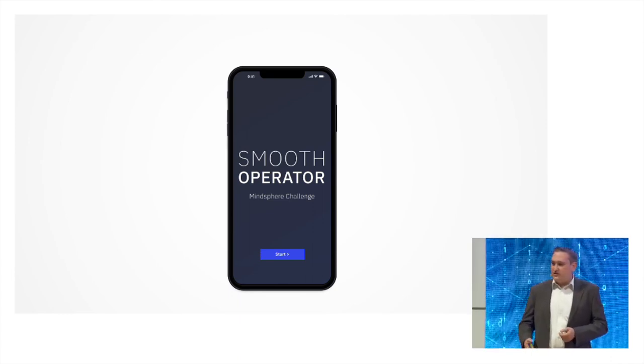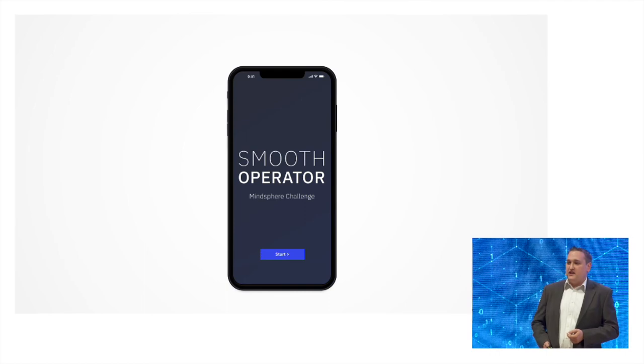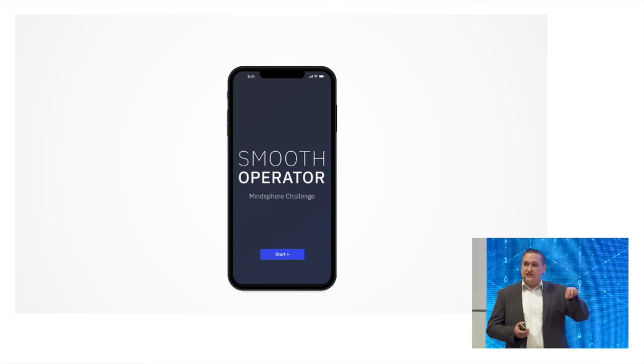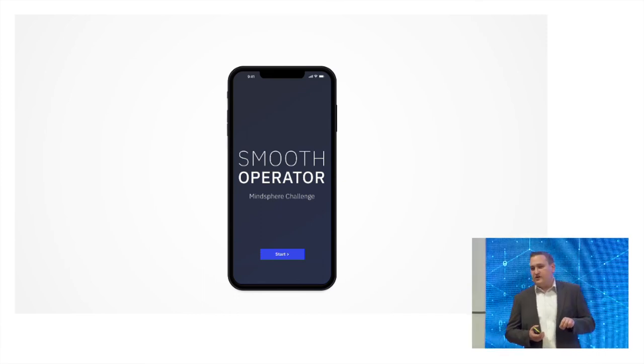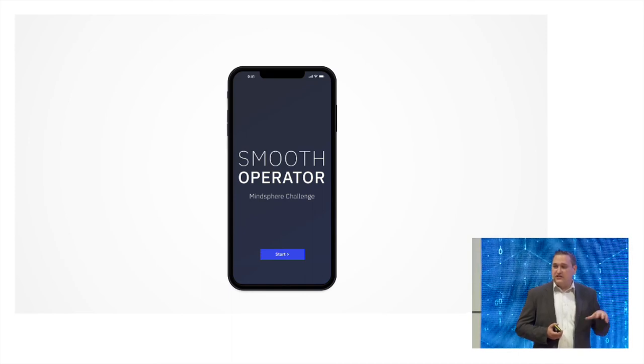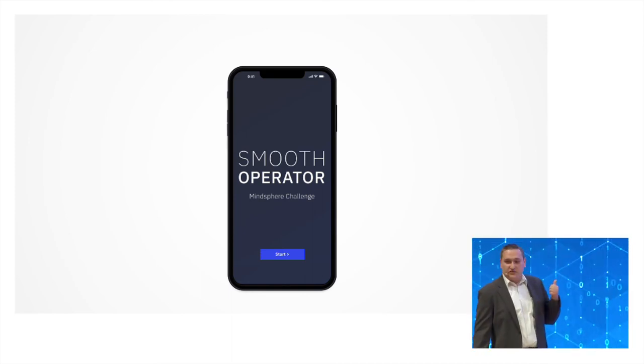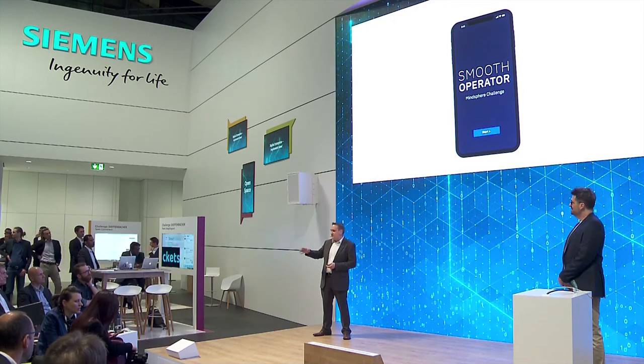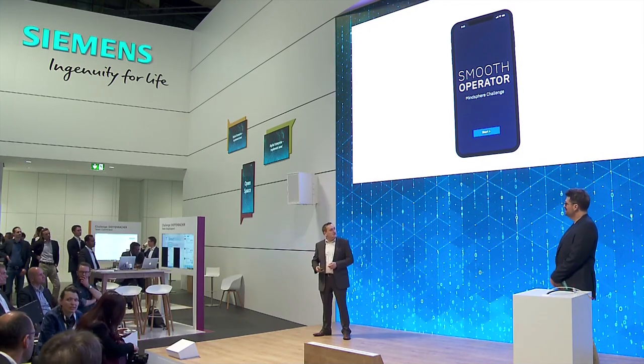Let's assume Harald is walking next to a machine, and the MindSphere platform creates a hotspot where, through predictive maintenance, they identify that Harald needs to take a look. Harald got this new awesome app from his boss, but he's not really liking it. He walks next to the machine, and the app identifies his position, uses near field communication, and says, "Hey, Harald, go take a look, maybe there's something wrong." He goes there and sees, oh, maybe there is a noisy motor. Okay, maybe I need to do something.